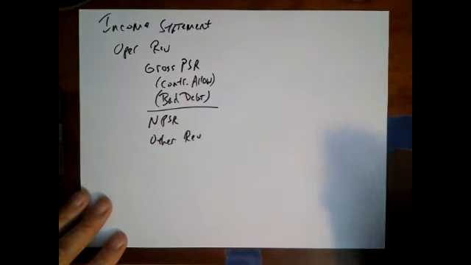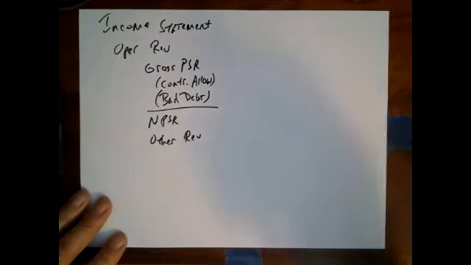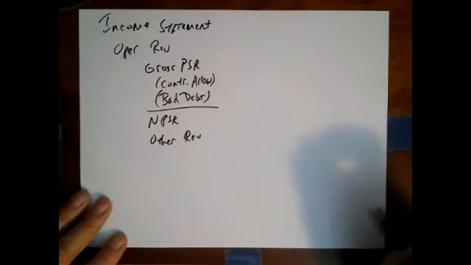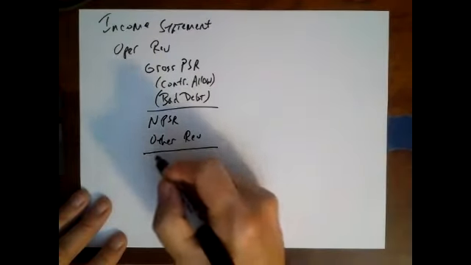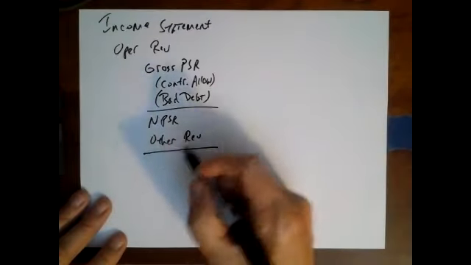Then we have other revenue. It could be typically the cafeteria, parking fees, gift shop, and there might be some other things. Add all that together, right? So we take our NPSR plus our other revenue, and we get total operating revenue. Okay, so total operating revenue. Then we have operating expenses.